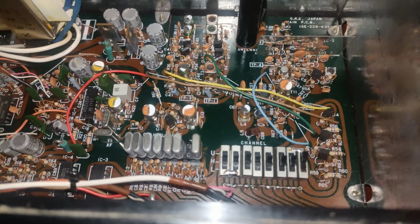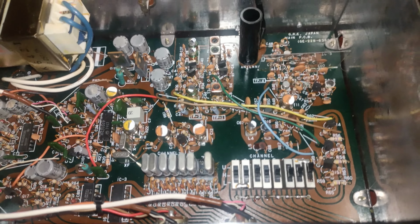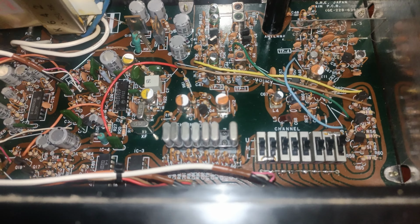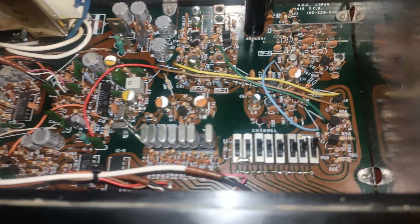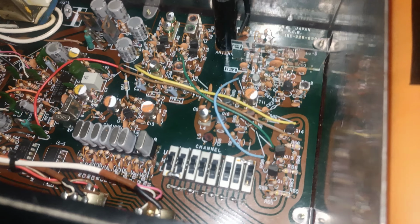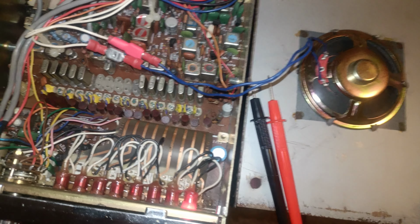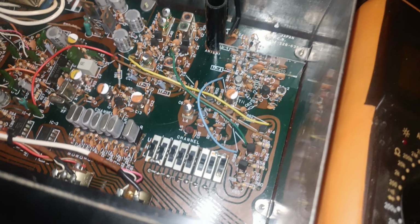So it'd be nice to get these into some kind of working order, and maybe get them on frequencies that are more commonly used today. I mean, this one could be set up for all 8 of the first block of PMR 446 channels if I so wanted, if it'll go there. I'm not convinced it will, but you never know. It's always worth a try. So if I can get hold of one of these programmable crystals, then when that will be, like I say, I don't know. That will be a good experiment to try with these scanners, and maybe it might be a way forward for other scanner owners. So I'm going to look into that at some point. It won't be immediately, but it will be at some point.